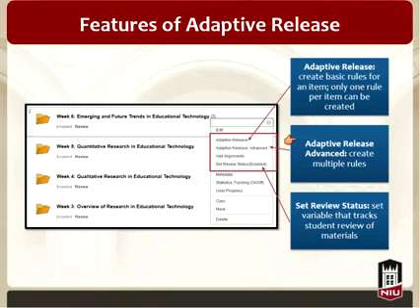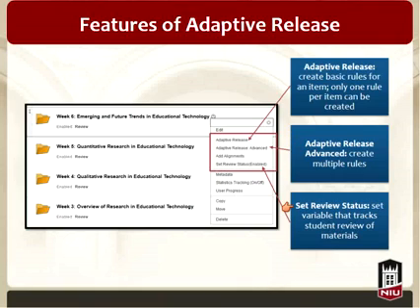If you want to create more of those multiple rules, I will just caution you that I urge you to test that out first. And like I said, given the time that we have, we may not be able to cover the intricacies of this, but once you've gotten the handle of the basics of adaptive release, learning a little bit more about the advanced feature really isn't going to be too much for you.